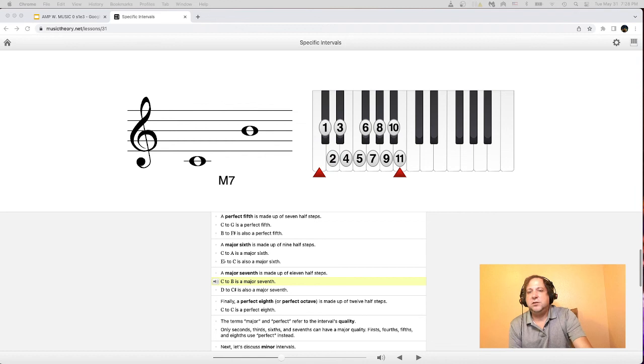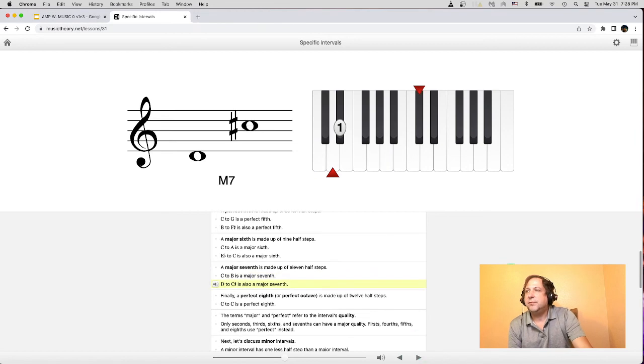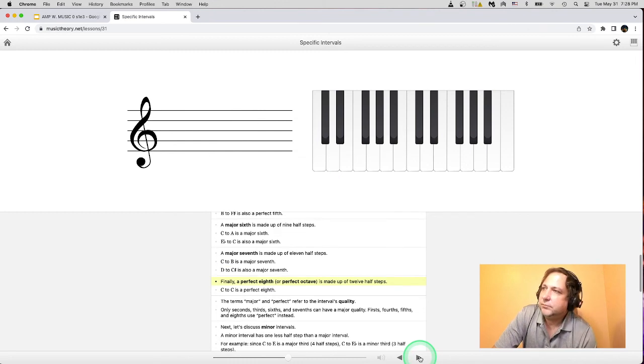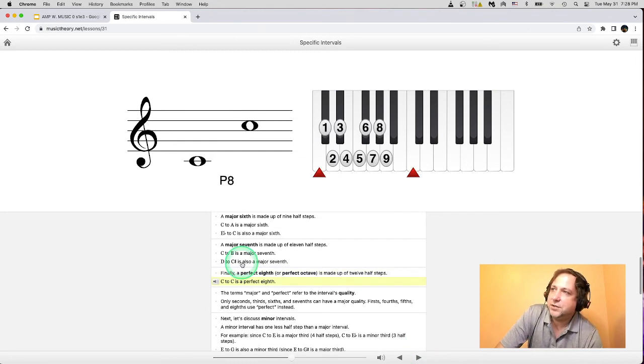C to B is also one. And then a perfect octave is 12 steps. It's the same note, but higher. C, C.